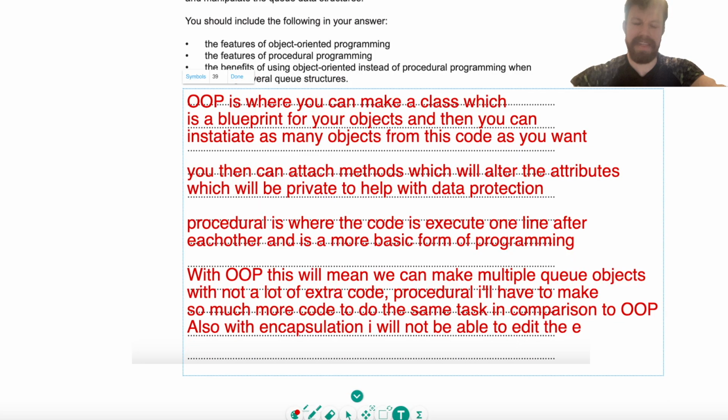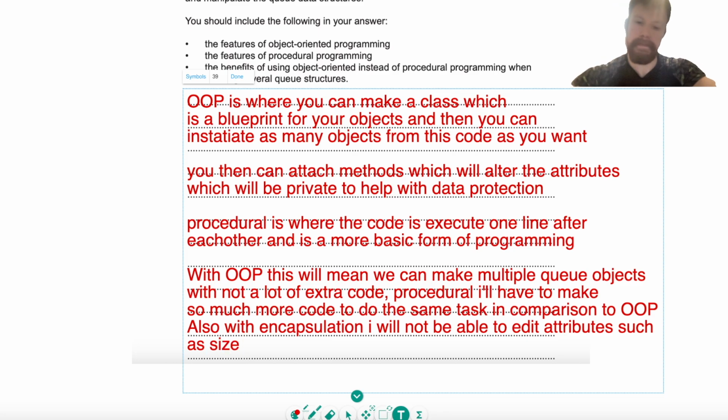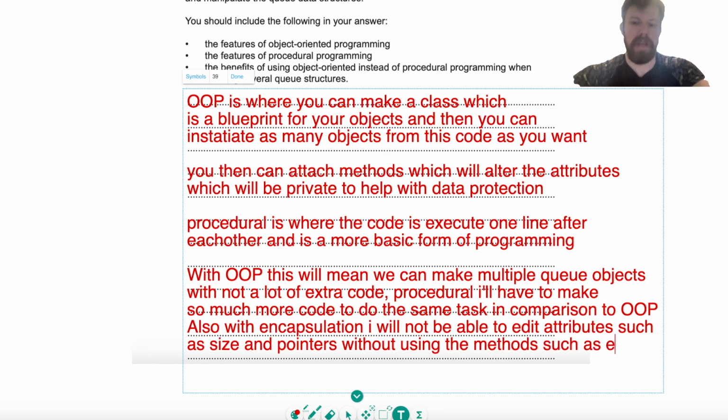I'll not be able to edit the attributes such as size and pointers. So again, show off what you know. Pointers without using the methods such as enqueue and dequeue.